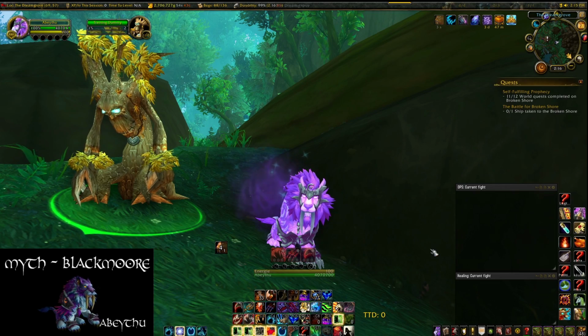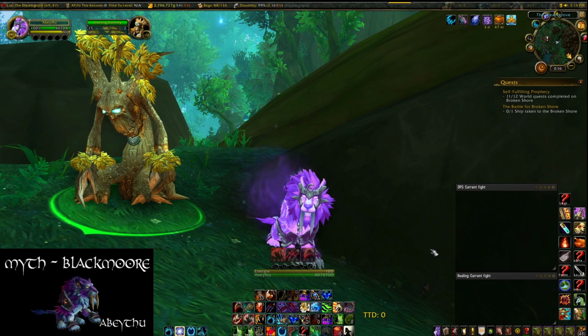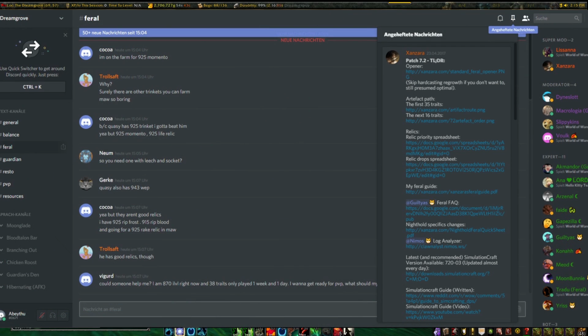So before we start, I want to tell you where I get all my information from. There is a Discord channel called Regrowth, and it includes a Feral channel too, of course. And there's a guy called Xangsara, you probably know him. He's the Feral guy who knows almost everything about SimulationCraft, talent calculation, relic calculation, all that stuff. And he shares everything with you, so if you have a question or you don't know where to find it, just check this out and I'm pretty sure you will find your answer there.